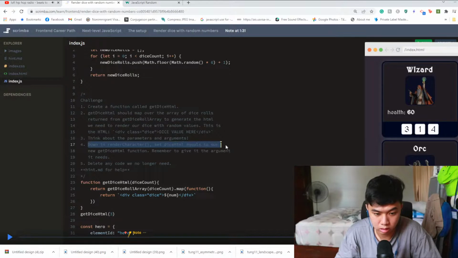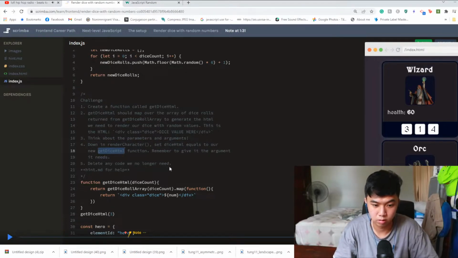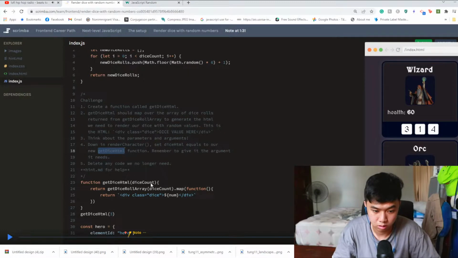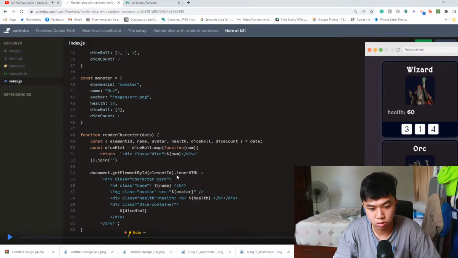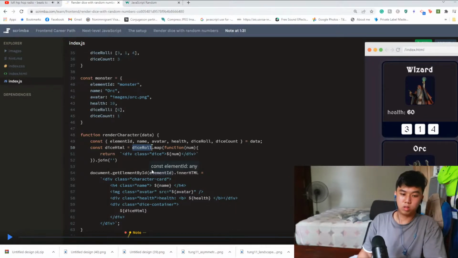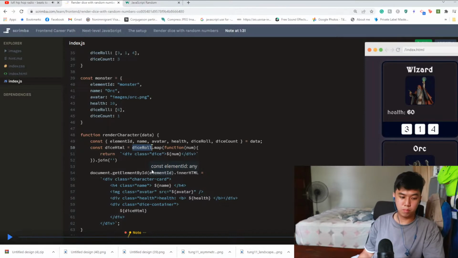Set dice HTML equal to our new getDiceHTML function. Dice HTML is equal to dice roll .map. Why is it like this?